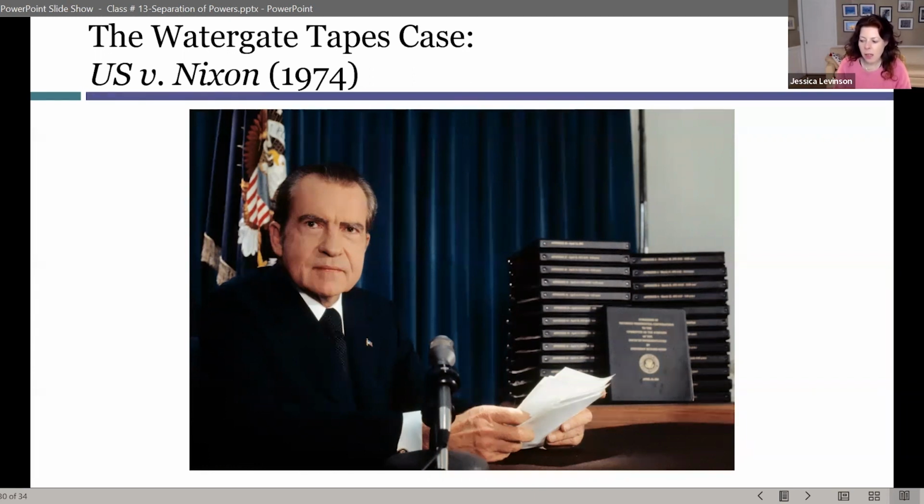Now, what does the court say here? That we don't need an absolute rule here. We don't need absolute immunity. It's not required by separation of powers, and it's not required by some kind of generalized need for confidentiality of high-level conversations. Now, the Supreme Court, again, part of the key here is they admit, yes, there is this thing called executive privilege. The two purposes: protect confidential communications in the upper levels of the executive branch, and protect national security. But that's on one side.